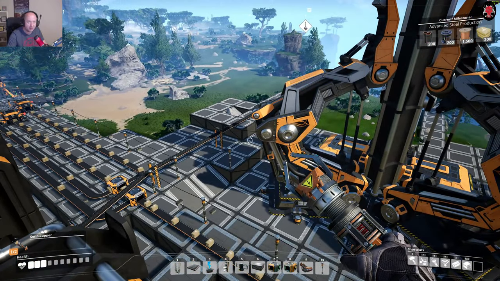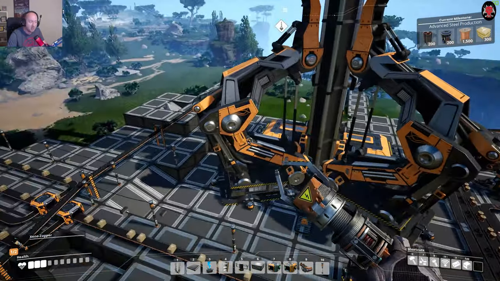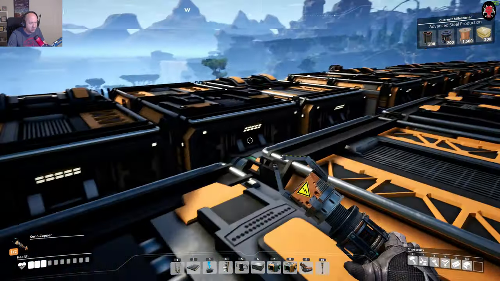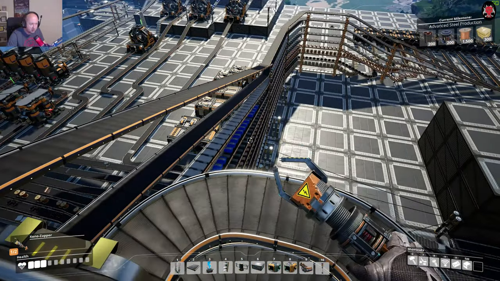So you can see advanced steel on my top right. I've already got steel. I haven't built any of the machines yet, so that's what I'm hoping to do still. Cement's going along quite nicely. I'm just waiting to see if this thing's now going to sort itself out.